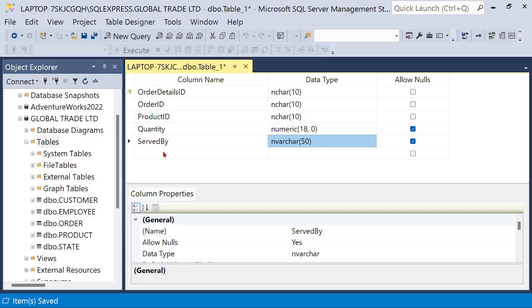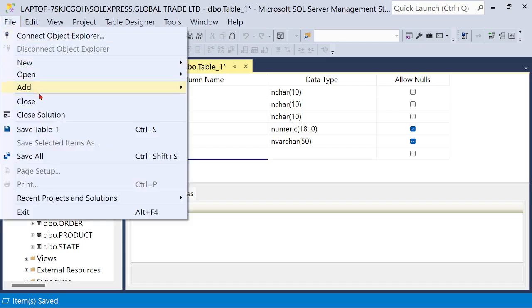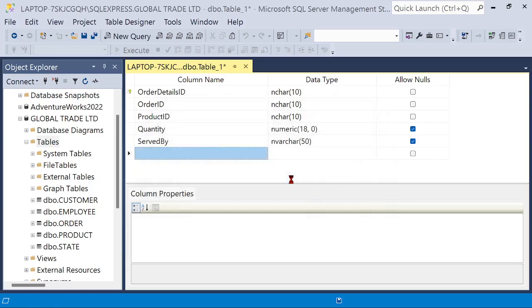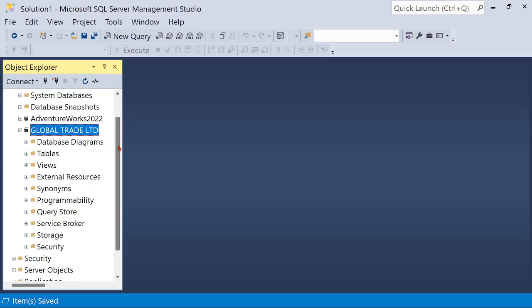So right now we're going to save it. Save table. Order details. Good enough. I'll select my database. I'll refresh it.